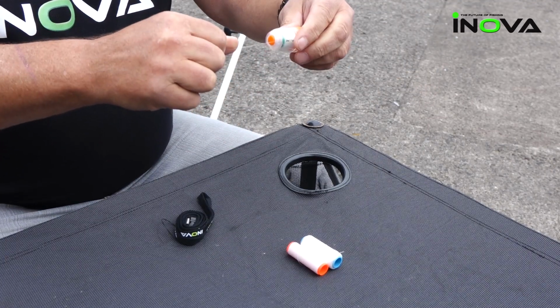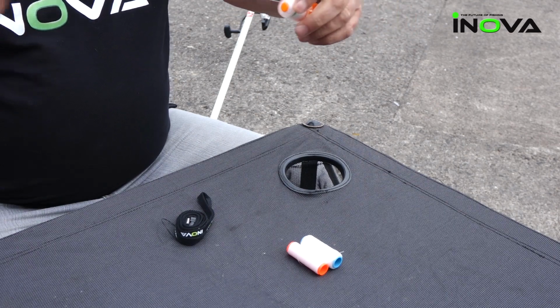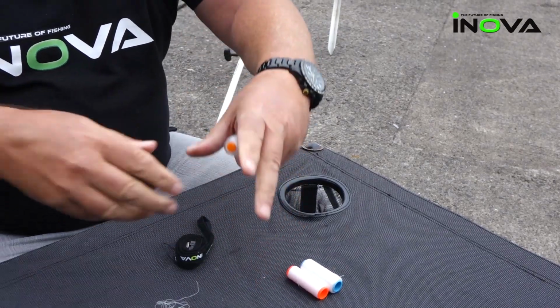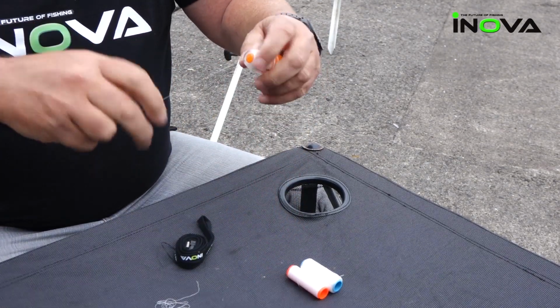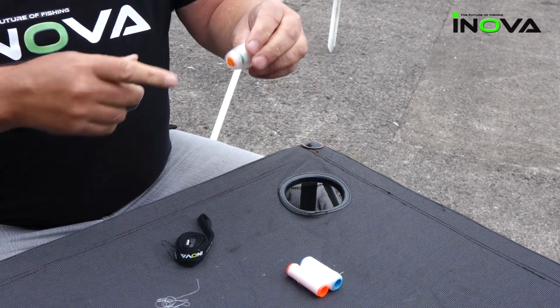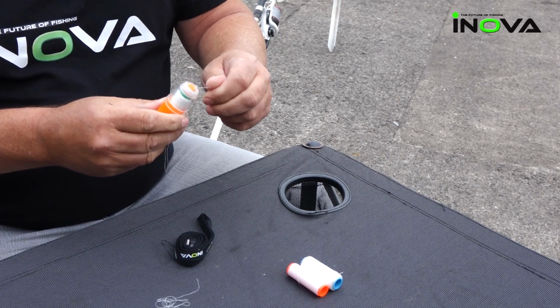And then, quite simply, under its own tension, the elastic just comes off. Single twist around your finger, snap it, and it's good to go again. Single twist, snap it, good to go again. It never goes back into the housing, and that's one of the beauties of this system.